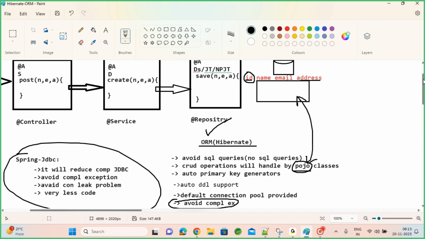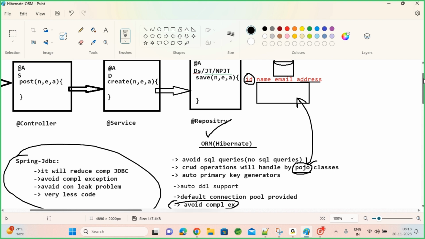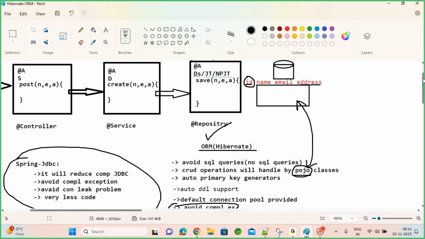That is a mandatory thing for Hibernate. In database language, while we are doing normalizations, once we identify the requirements, we normalize our tables: first normal form, second normal form, third normal form. So we normalize our tables and for every table, we will fix one primary key.